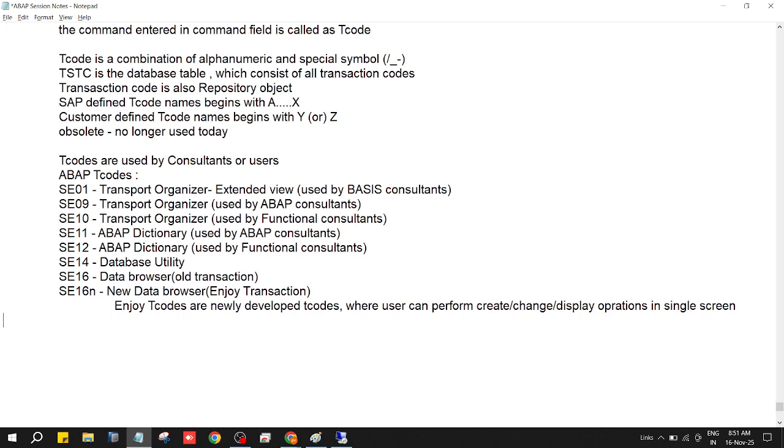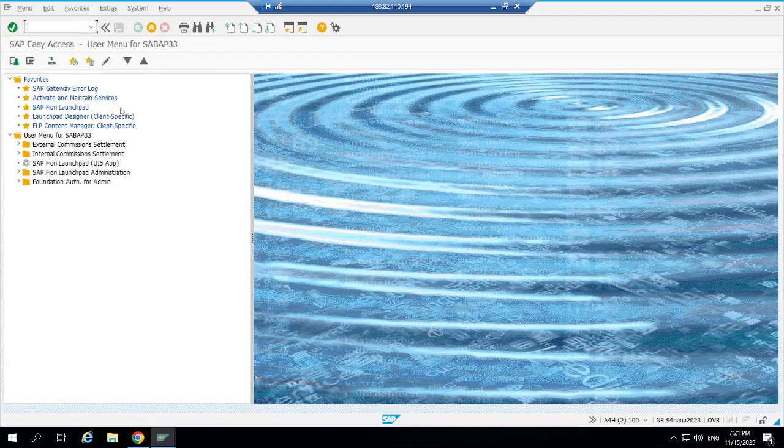The best example is your FB60. FB60 is your FICO transaction code. Whenever you enter the transaction code the first time, it takes time to execute. Why?